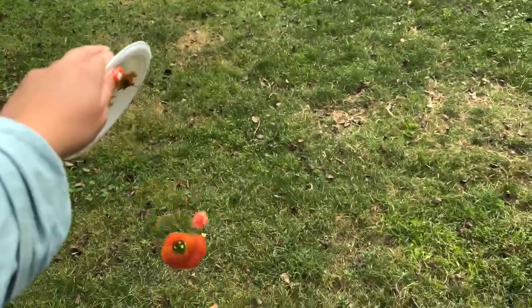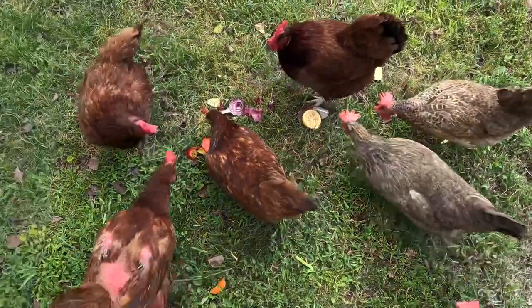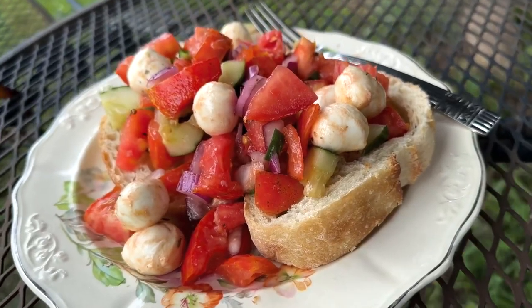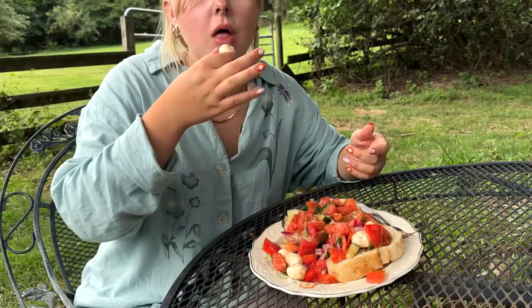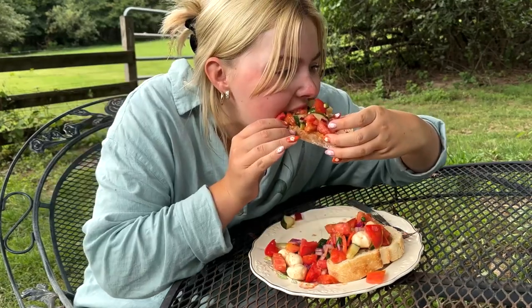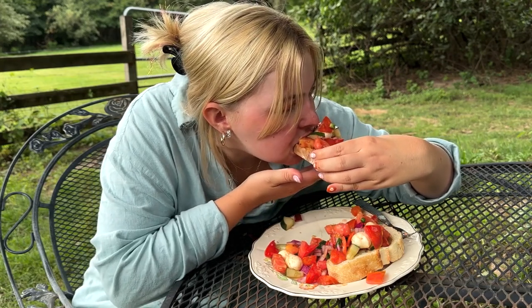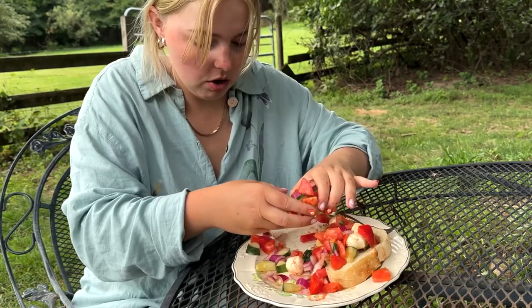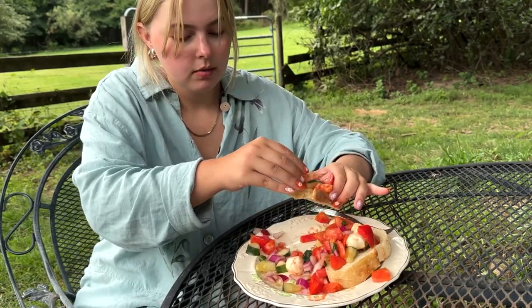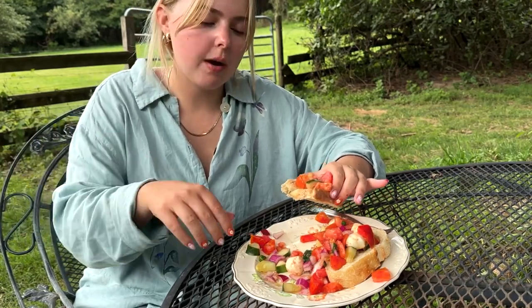But before I eat, chickens gotta eat, obviously, so I gave them my table scraps. Oh my god. No. A mozzarella ball. Come here, chickens, eat my scraps.